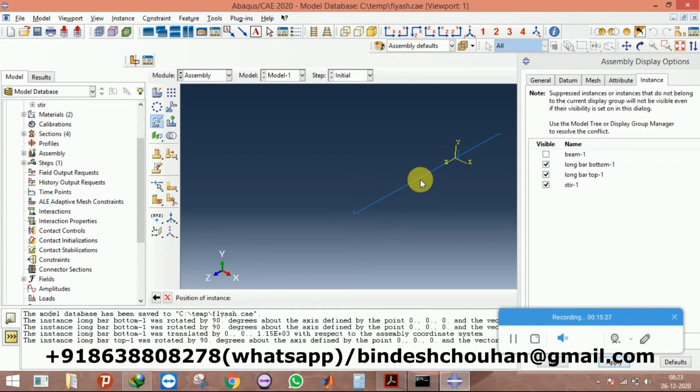Now again I'll have to rotate the top bar that I have just brought over here about the z-axis. I need this one to be downward, so I'll rotate it minus 90 degrees instead of plus 90 degrees.